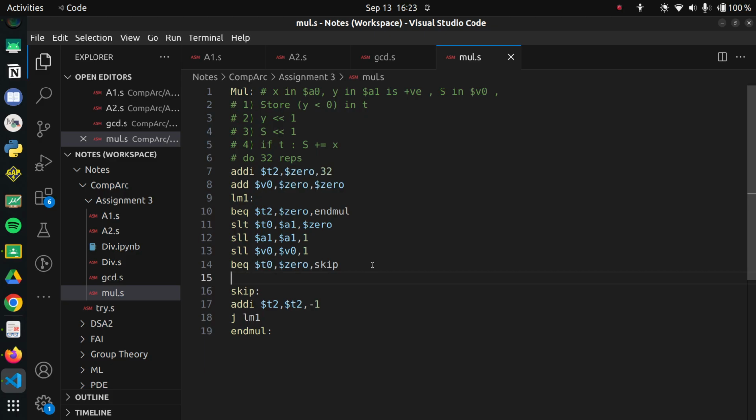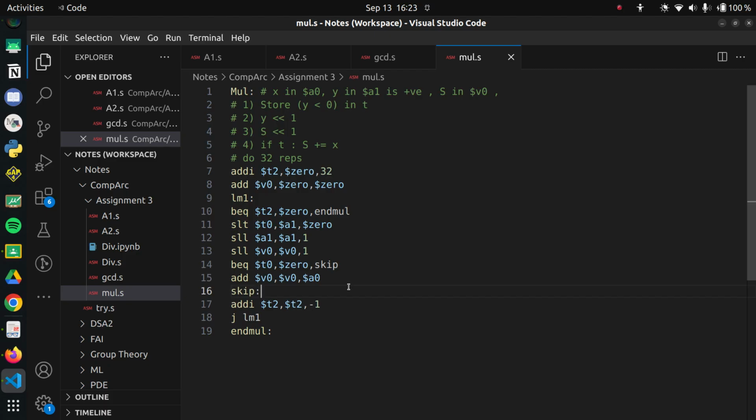Otherwise what we do is, so if we are not skipping, then we do s plus equal to x, right? So add, s is in what? S is in $v0, and where is x? X is in $a0. This is really, I mean, problematic, but sure.